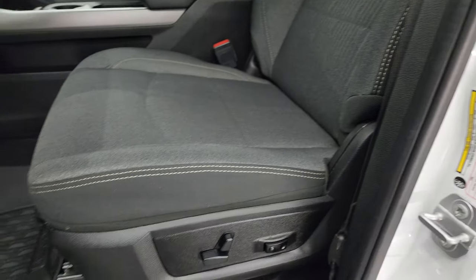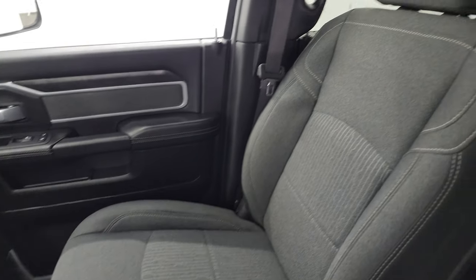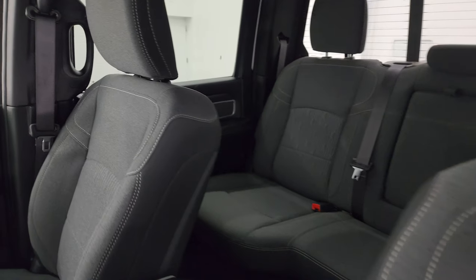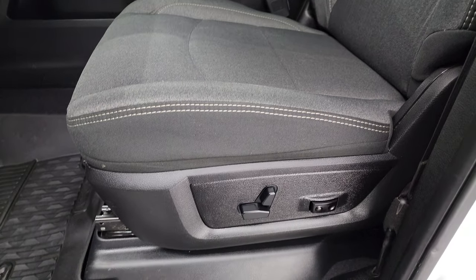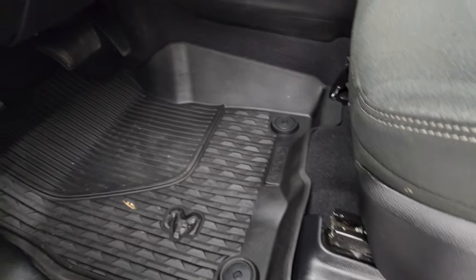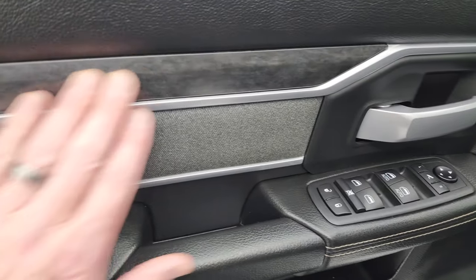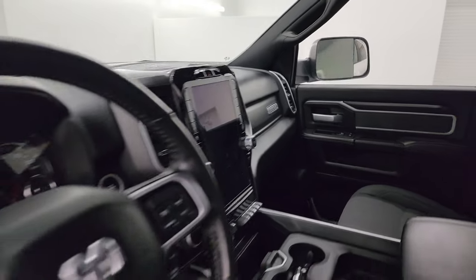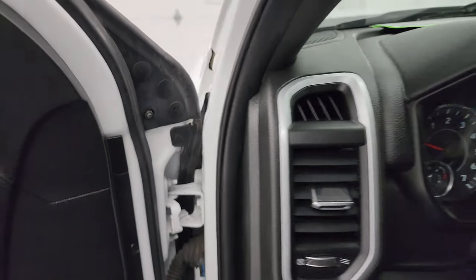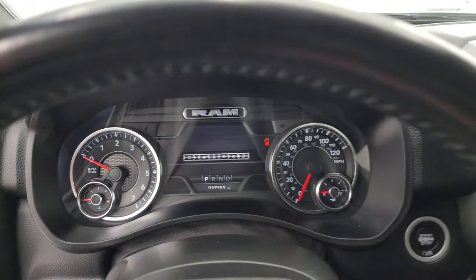Inside, the Bighorn Level B package gives you the black and dark charcoal cloth bucket seats in the front — no rips or tears, in fantastic condition. The truck smells very clean inside; I don't think it's ever been smoked in. Power driver's seat with lumbar, factory all-weather floor mats in the front, auto headlamps, power pedals, power windows, locks and mirrors. Cloth bolsters and wood grain trim on the door. The mirrors do power fold in — I always show both sides so you know both are working properly. Hop inside to check out the miles, the radio, and everything this truck has to offer on the interior.